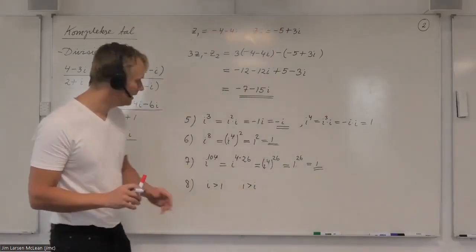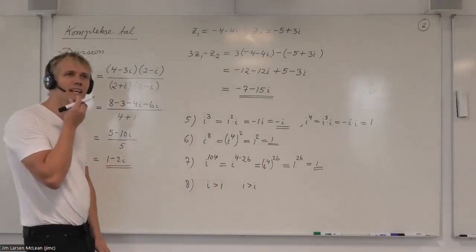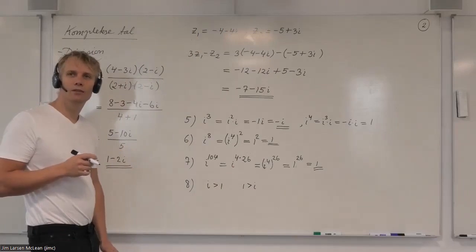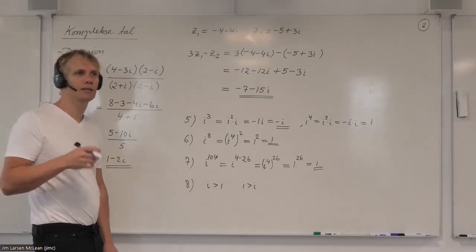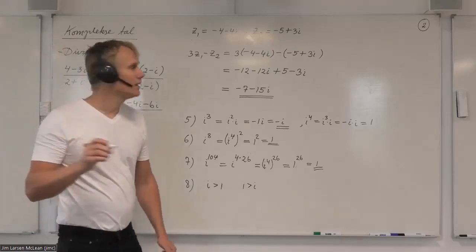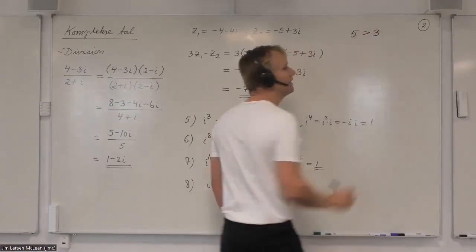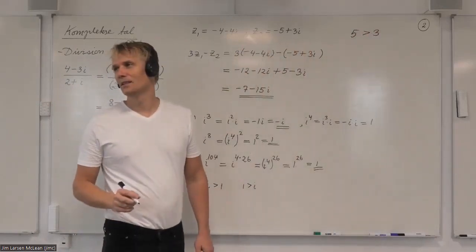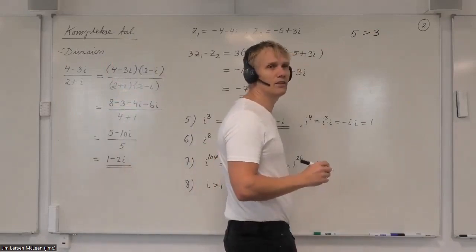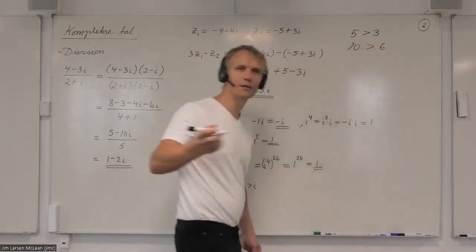Why not? Well, suppose i were larger than 1. If that's right, then i should be able to do what you usually can do with an inequality. What you usually can do is multiply, divide, add and subtract. Let's start with something we know is true: 5 is definitely greater than 3. Can I just multiply both sides of the inequality by 2, and it'll still be true? Let's try. Is it true that 10 is greater than 6? Yes, that's correct.